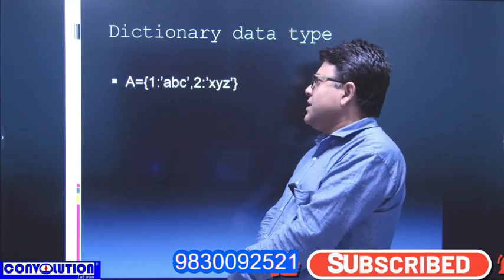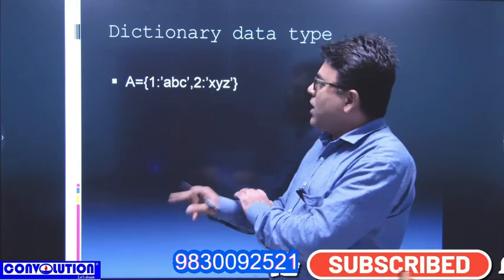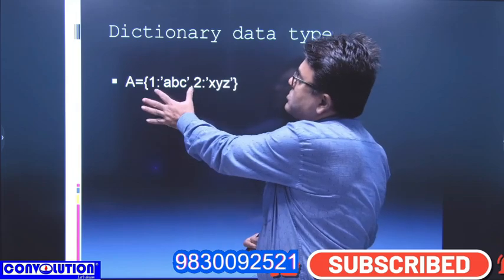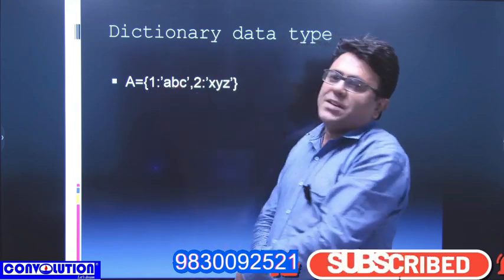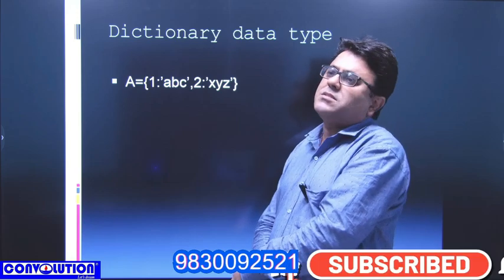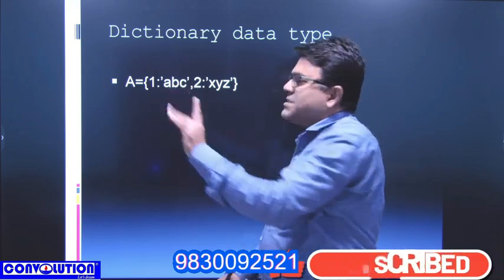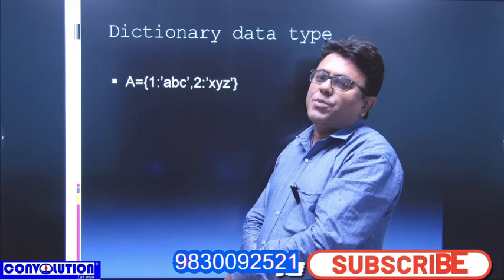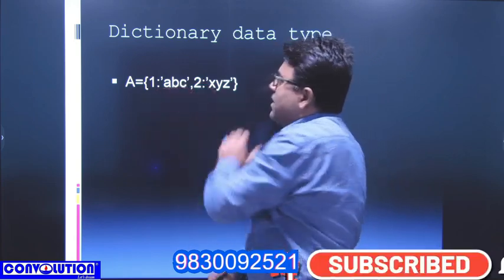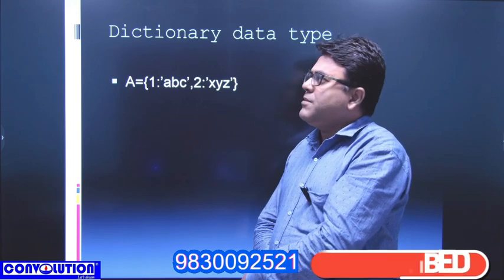So this is a key value pair. The left hand side of the item is known as key. The right hand side of the item is known as value. This colon acts as a separator between key and value. So this way the dictionary data type is stored in a Python variable.